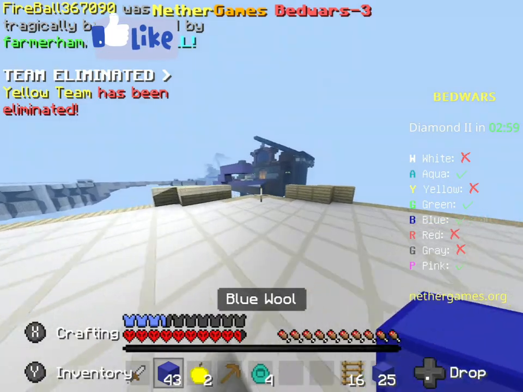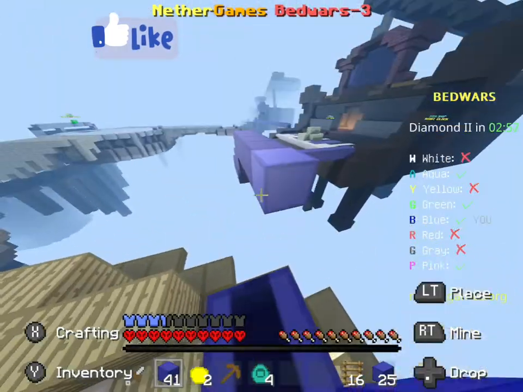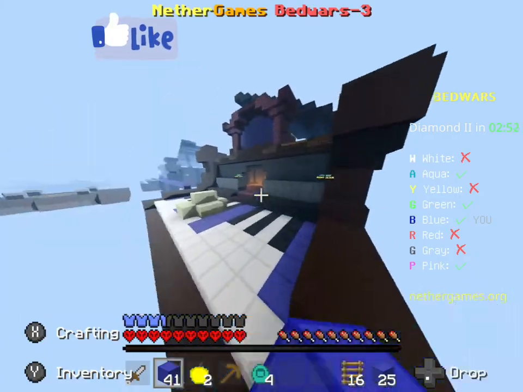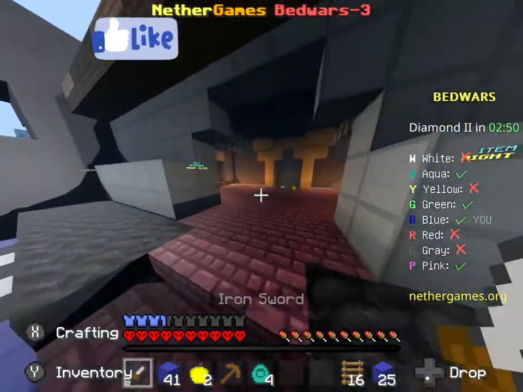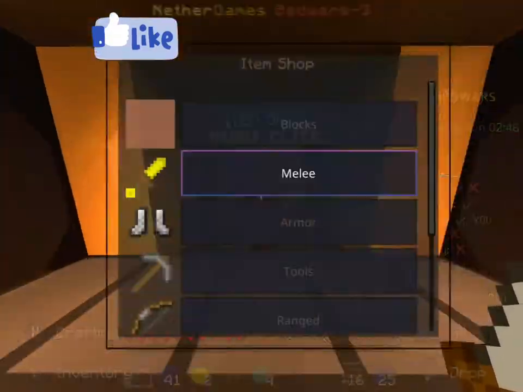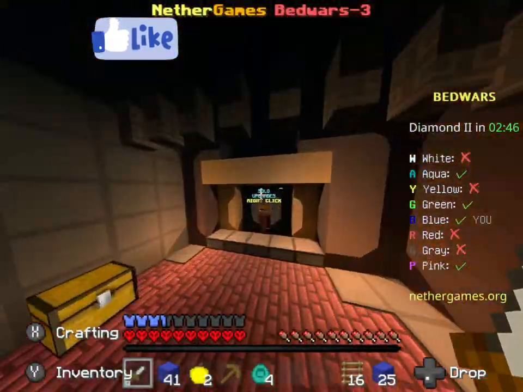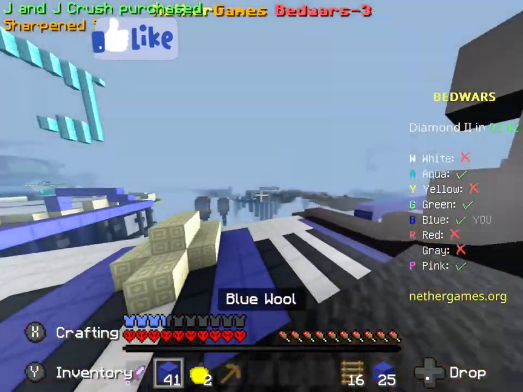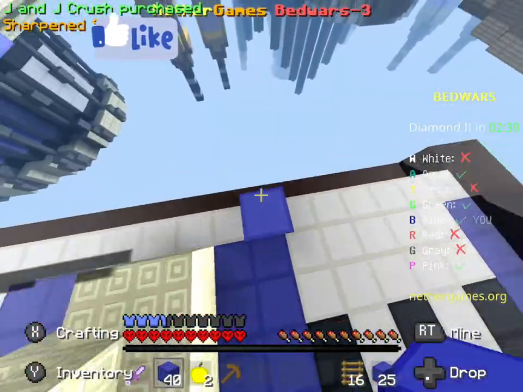So I now go here, and I get the diamonds I need for the sharpness, and I'm super hyped for that. Because now I'm going to have a sharpness 1 iron sword, and that's super good. That is crazy important to get. So now I actually went to the wrong shop, okay, whatever. And I get the sharpness on my sword, and I can now just chill.